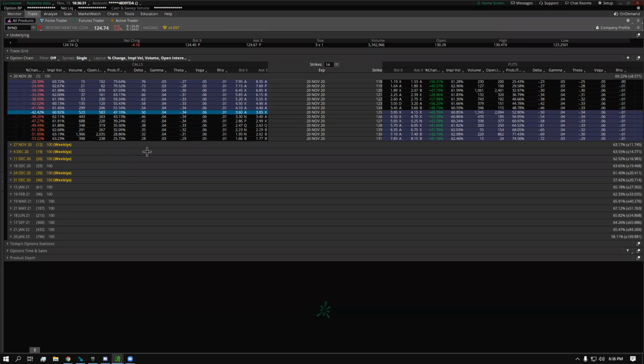Yes and no. It's not that clear cut because Delta is always going to be higher the further in the money you are. Just because if you're further in the money, then it's going to be a lot more valuable once you're there. But if you're further out of the money, then your contract won't gain value as quickly unless you start getting to that strike price pretty quickly. So if you look on the call side for Beyond, you see how the closer in the money we are, we actually have a higher Delta every time. So it's not necessarily a better contract, right? Because if you pick a super high Delta contract, you're most likely going to be paying a huge premium, right?